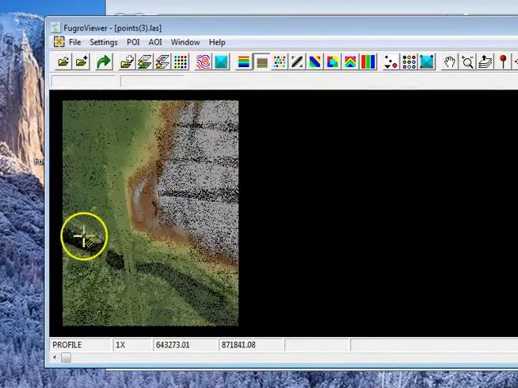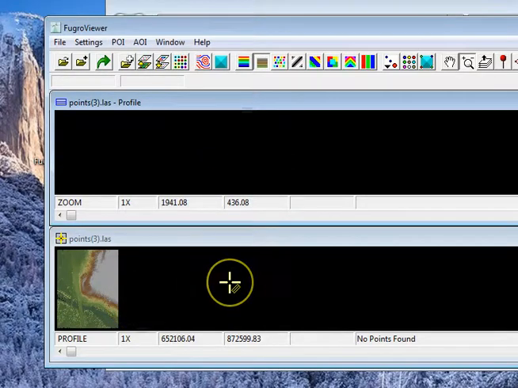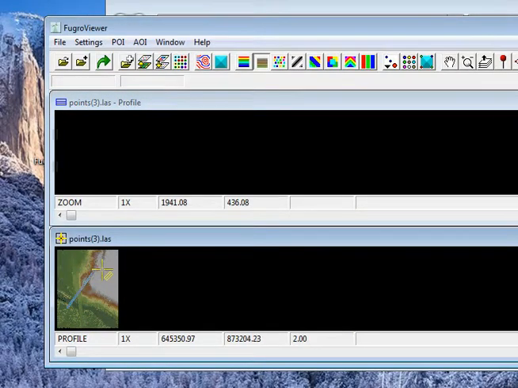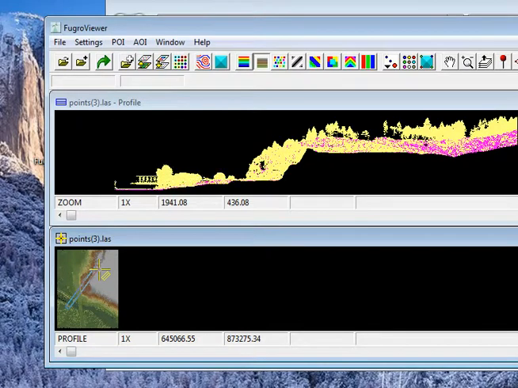So I'm going to do the side profile here. I can't tell if it's thinking. There we go. Yeah, so there's the profile. Oh man, what a good bridge shot.